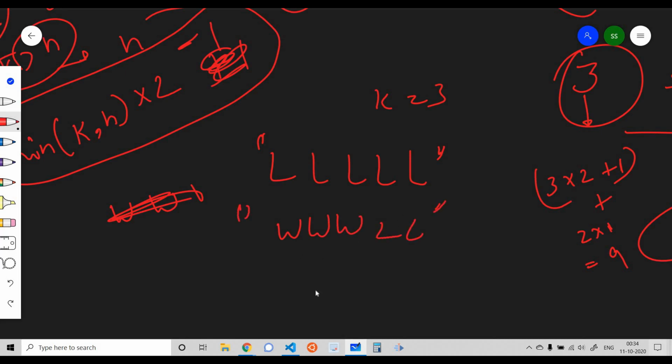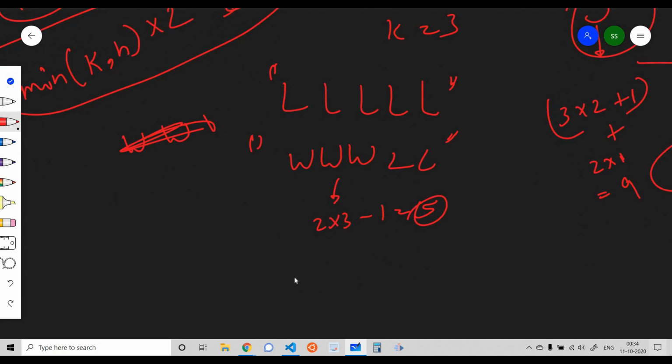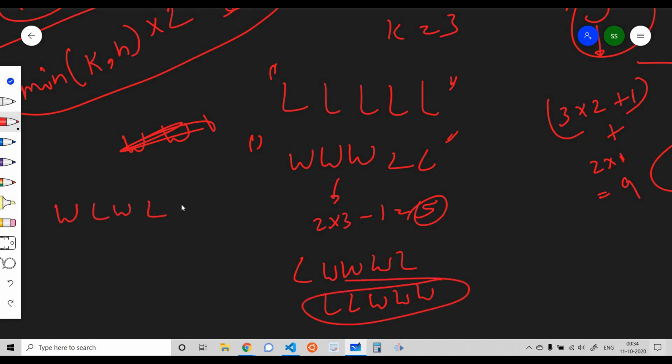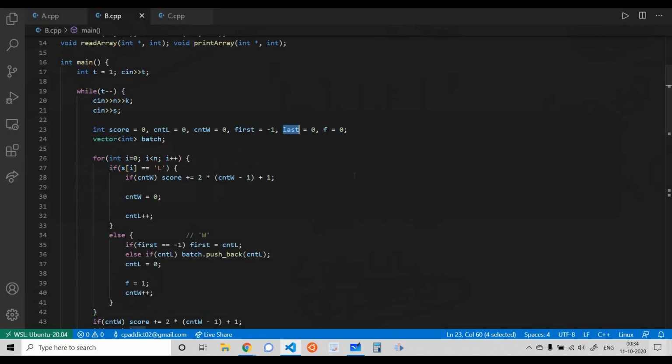That's my point. So in that case the answer would be 2 into 3 minus 1, which is 5. This is the maximum we can have. We could have chosen this string, or this string as well. But if we choose something like this string, then the answer would be 1 plus 1 plus 1, which is 3, which is less than 5. Okay, that was the special case.